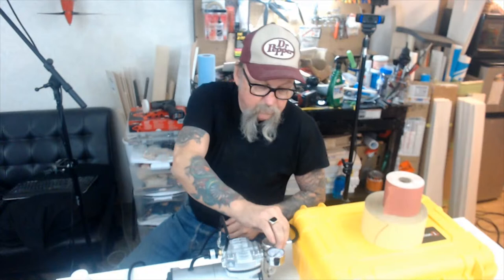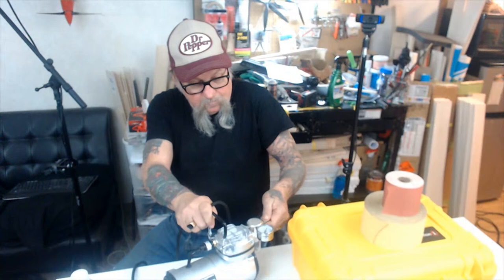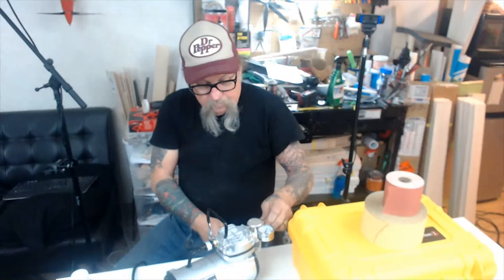Put this hose in the box too, not tripping all over all this crap. And you notice it's got a water trap on it as well. Water trap is A number one.